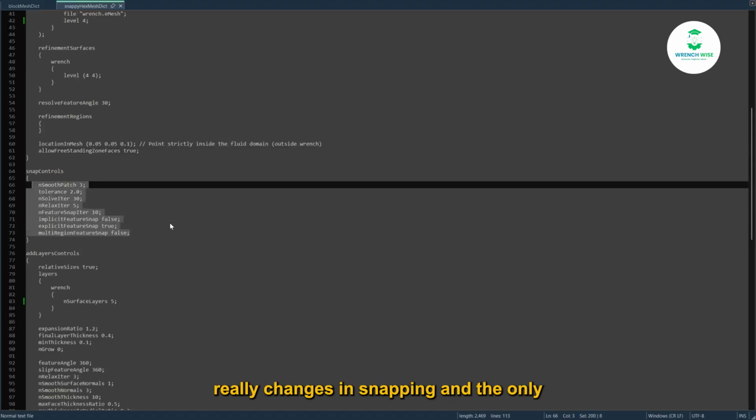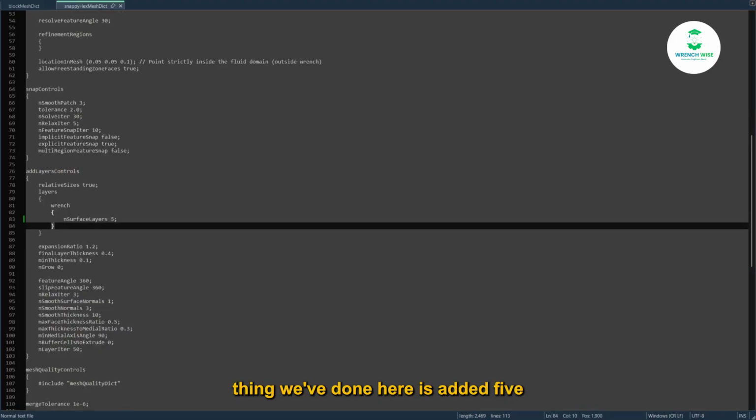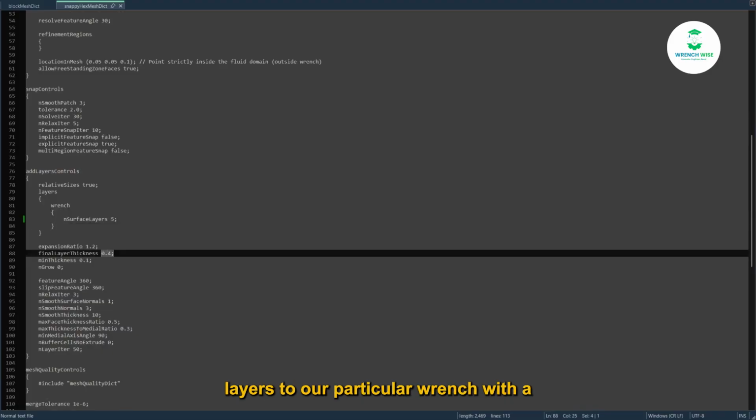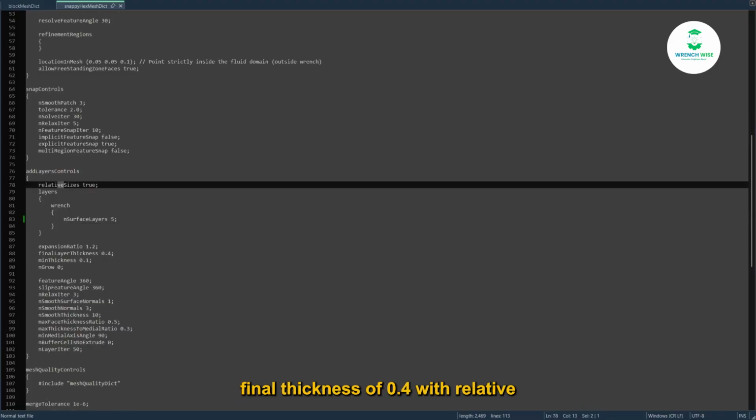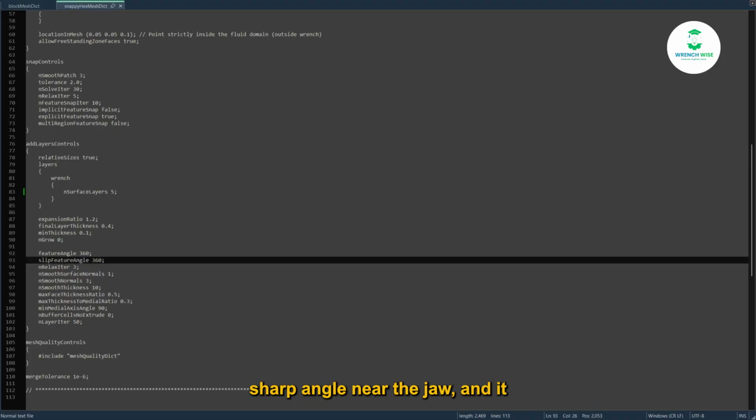Nothing really changes in snapping, and the only thing we've done is add 5 layers to our wrench with a final thickness of 0.4 and relative sizing set to true. Since our wrench has very sharp angles near the jaw and near the handle, we've set the feature angle and the slip feature angle to 360.